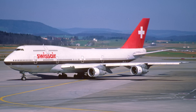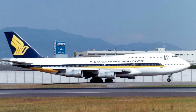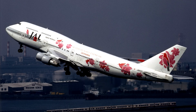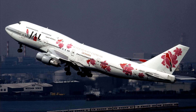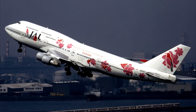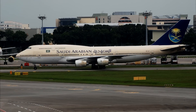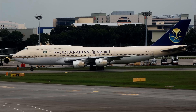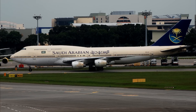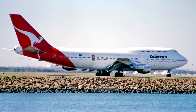The 300 was ordered by Swissair in 1980, who accepted delivery in March 1983. The 300M was the combi variant with the rear of the lower deck dedicated to cargo, while the 300SR was a short-range version dedicated to the Japanese domestic market. Japan Airlines operated the aircraft with 600 seats between Tokyo and Okinawa. The 300 freighter was never built, but Boeing offered conversions from the year 2000. 81 aircraft were delivered in total and some remain in service today, including with Japan Airlines and Saudi Arabian Airlines. Qantas operated the aircraft until 29th December 2008, flying from Melbourne to Los Angeles via Oakland.